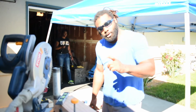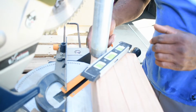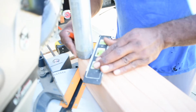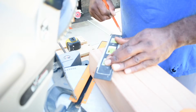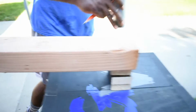Alright, so first thing we're going to do, we're going to make our cut to angle the piece of wood so that the pipe can get drilled in and threaded into. Alright, so what I've done here is I've put my piece of pipe to the corner of the 4x6, and now I have a torpedo level directly up against it, just like that. Got the right angle. Take this away, draw my line. Now I'm going to come down to the other end and do the exact same thing.